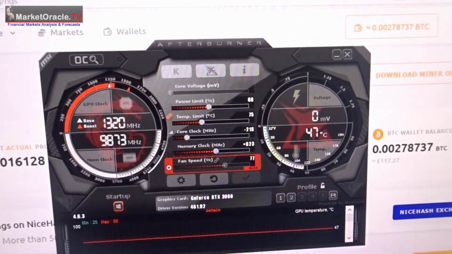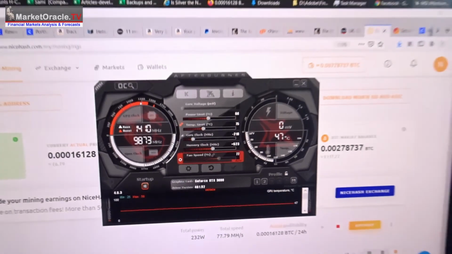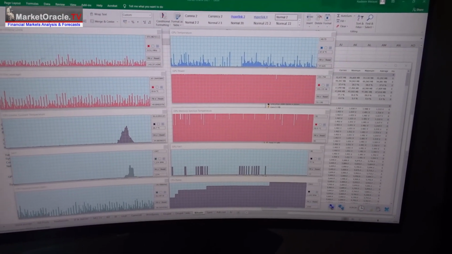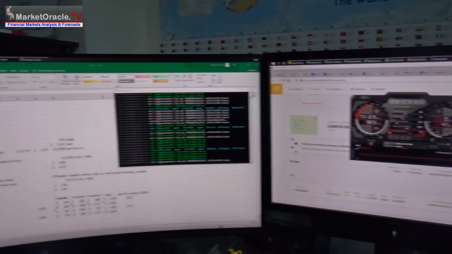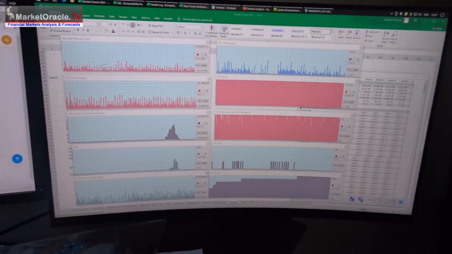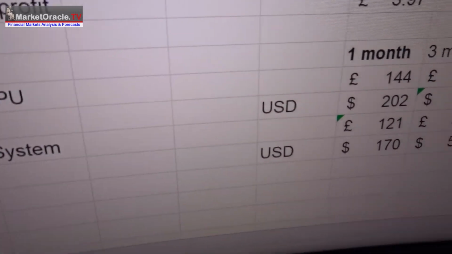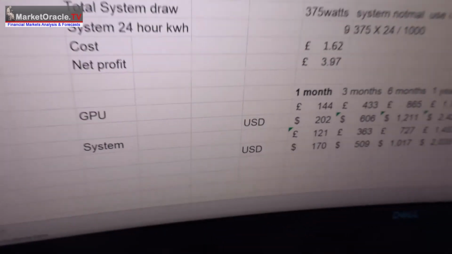So I've basically got 68% of potential, although you can overclock this card by about 10%. I have restricted the card so that it uses less energy, but because it's so powerful, the RTX 3080, it does not affect usage. I'm powering 3 screens from the card and it does not affect usage. Anyway, £120 per month, that's $170 profit per month.